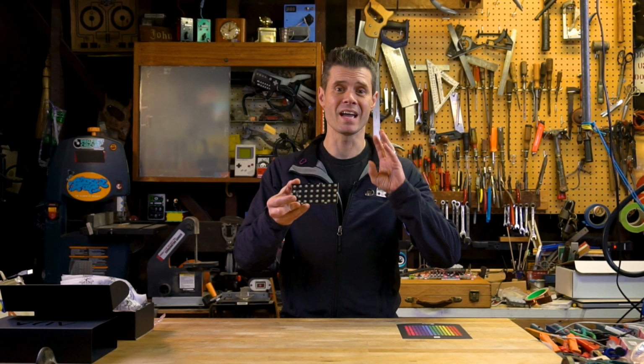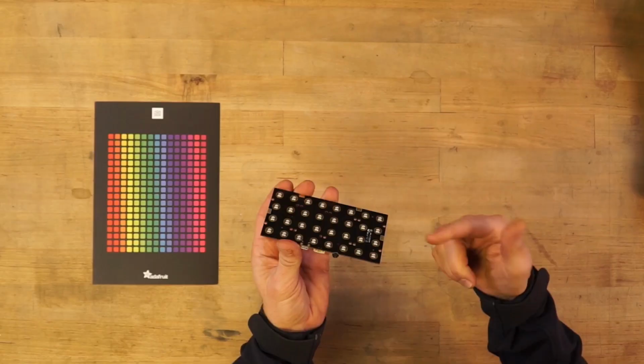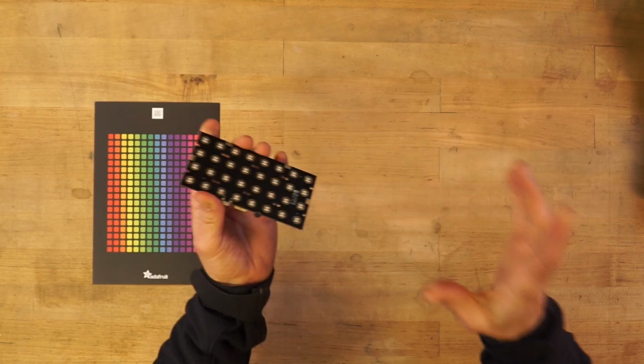It is an ATSAMD51 Cortex M4 based microcontroller. And as you can see here, it has a 32 NeoPixel and button grid. And flipping it over, we see the beautiful silk screen on the back.